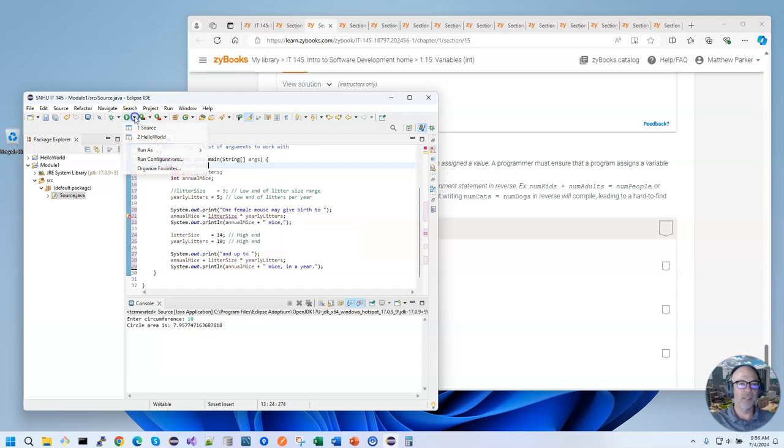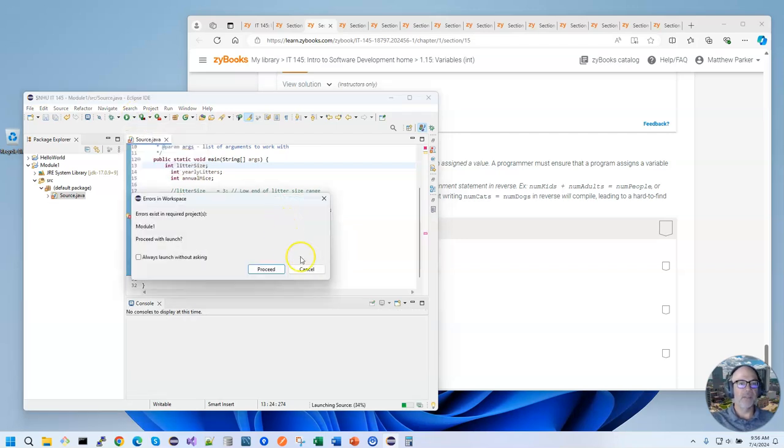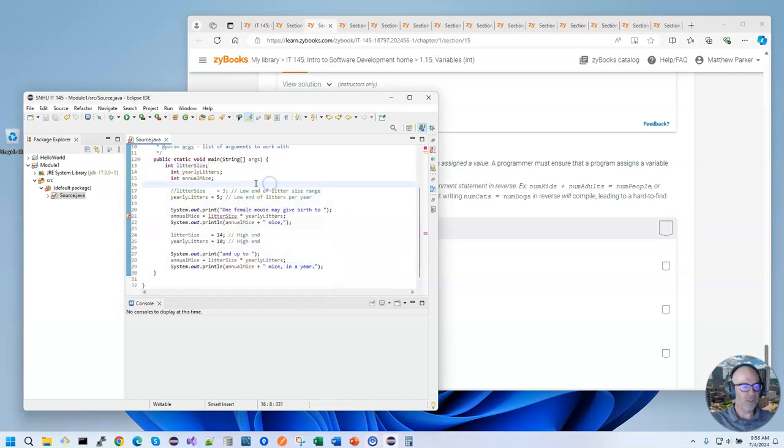If I try to run this, because it's got an error, it's never going to work. So this is a little bit different than other programming languages. For instance, in C++, when I declare a variable, it's going to get whatever is in that memory location. Java has it locked down. You have to eventually provide a value to this variable in order for this application to actually run.